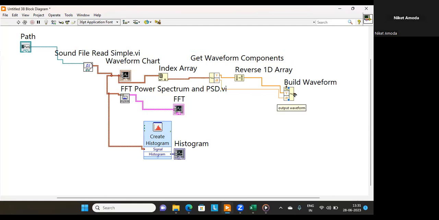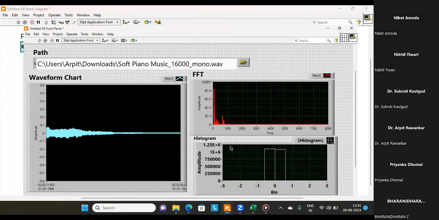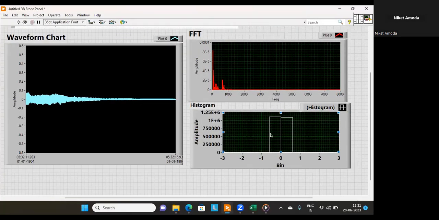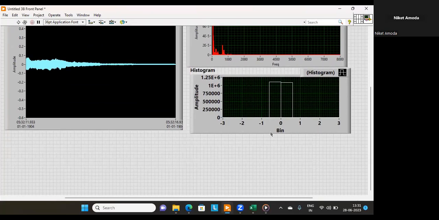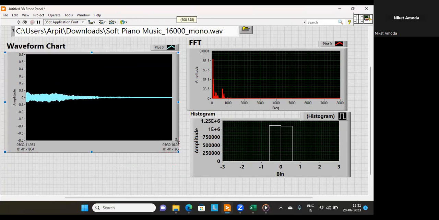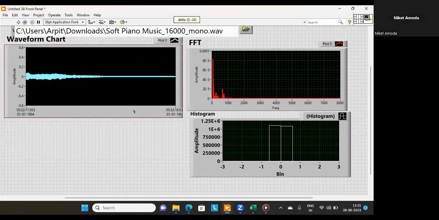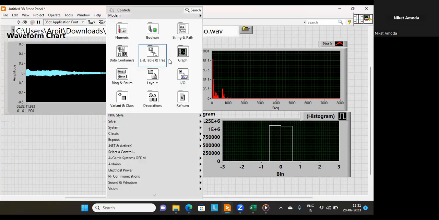Now whatever vform is there, let's plot it. Right click, I have to create an indicator now. Let's separate it out. This is a vform chart. One more vform chart I will put.